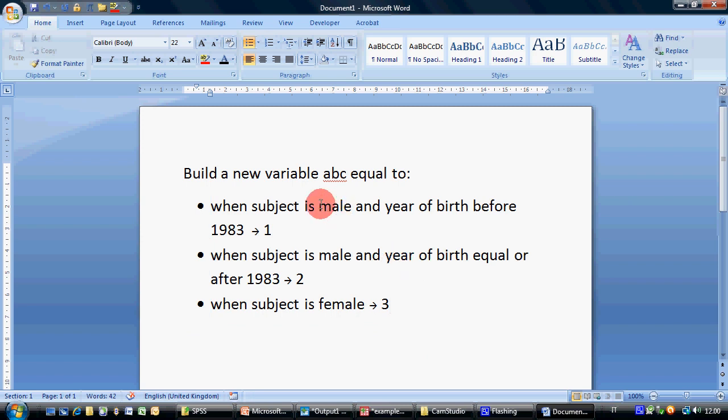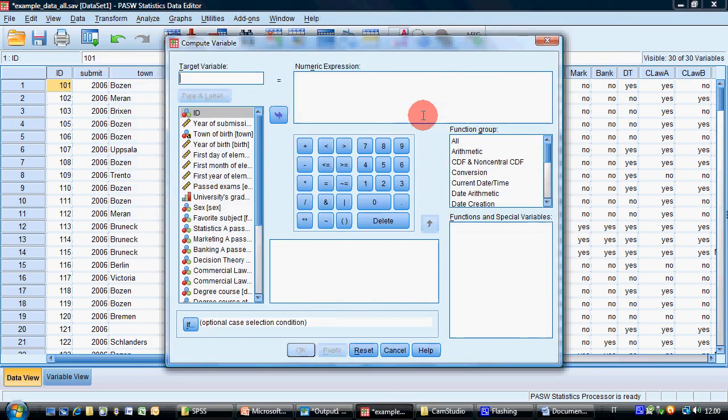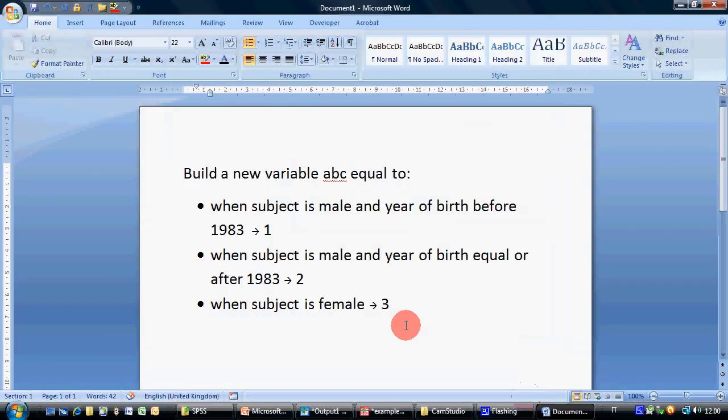Okay, in this case you must use the AND operator. Let's see how to do it. Transform, compute, ABC. You can do it in 3 steps using the if. I prefer the other way around, so I prefer inserting the formula: sex equal to 0, which means subject is male, and birth smaller 1983, by 1.